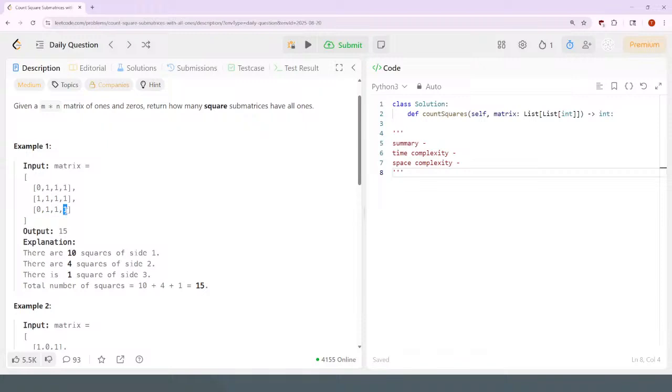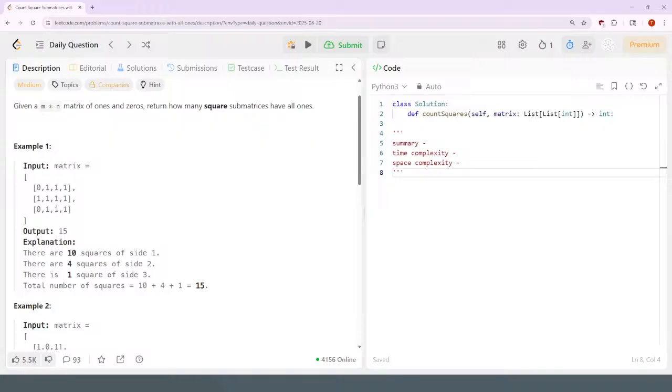And because it's a 1 as well, then it can count as a 3 by 3 and as a 2 by 2 and a 1 by 1. So you take the minimum of the consecutive ones above it and consecutive ones to the left of it.